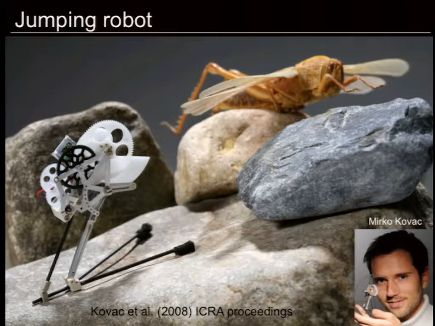Now, this robot is already quite efficient, in the sense that it can jump up to almost 30 times its height, and on a size of 4 centimeters and approximately 10 grams, it can repeat 120 jumps. The problem is that after a jump, you always need to go there and upright it.